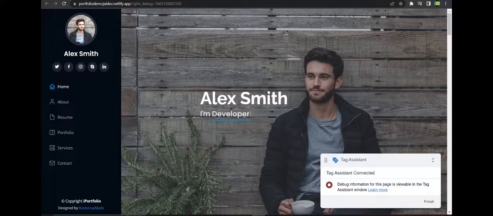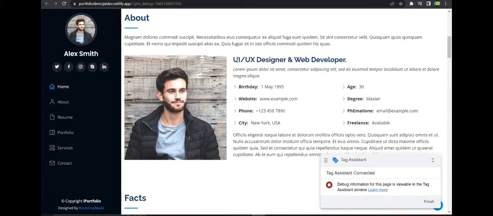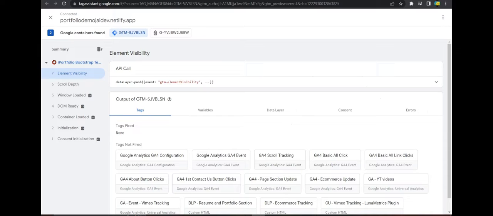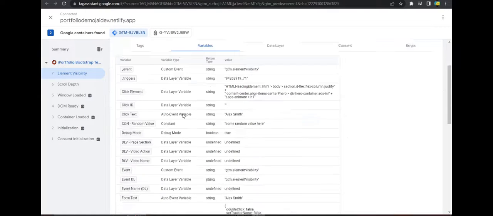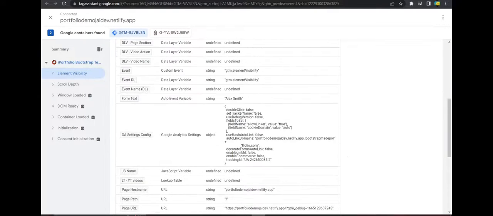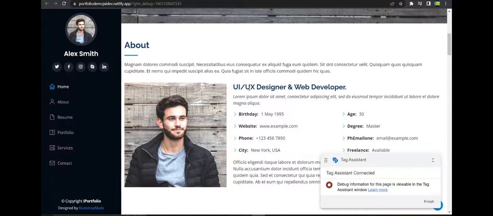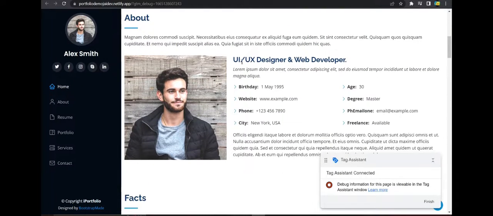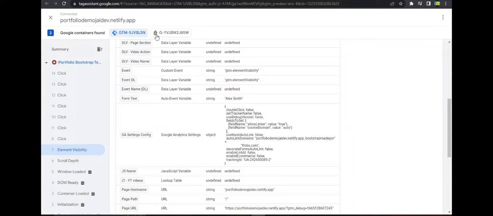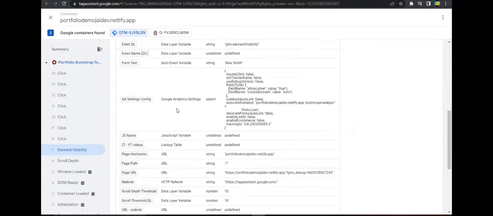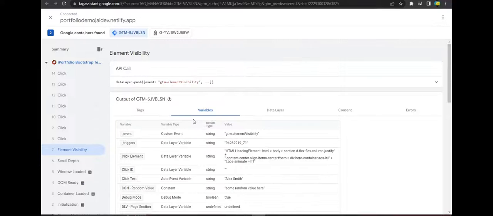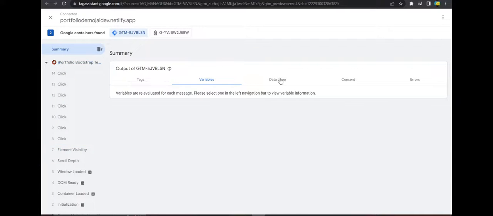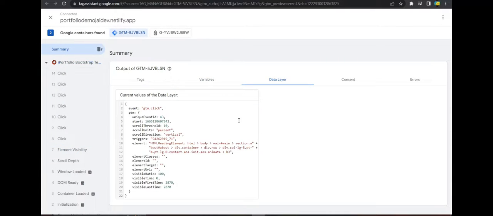And if I were to scroll down, this element was visible now. Now the element has changed to this, which is our second trigger.